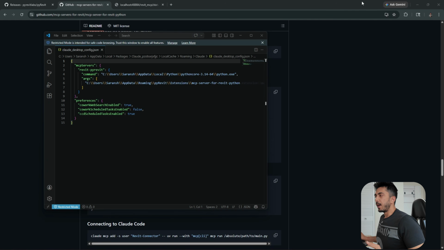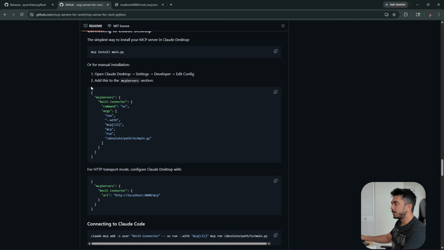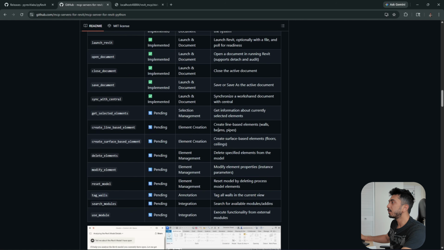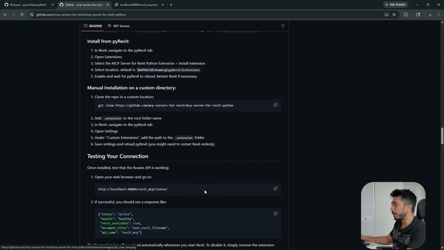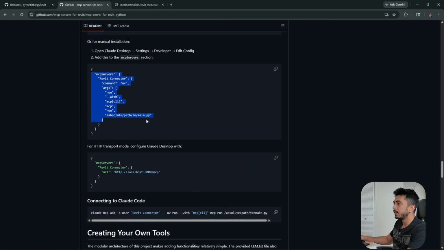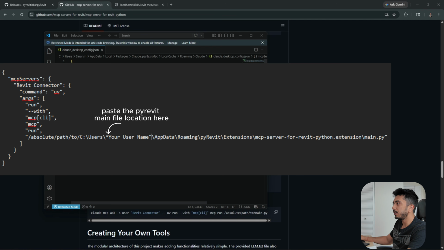Click on it. And guys, once you have this open, you will just need to select all and copy, paste this. You will need to paste in the path where you have installed your main PyRevit file. Once you have copy pasted this entire thing in your Visual Studio or your PowerShell, add the location. The location will be something like this, how I am showing you right now. You just need to show the path where your main PyRevit MCP extension lives, so that Claude can go there and connect it.